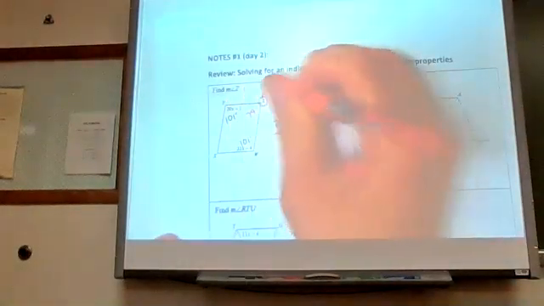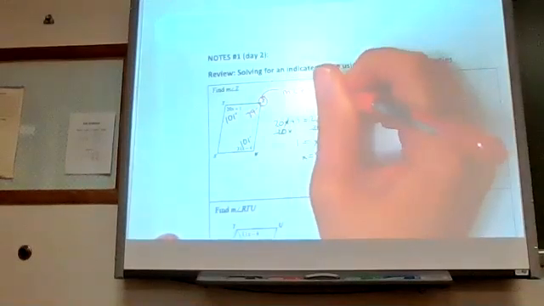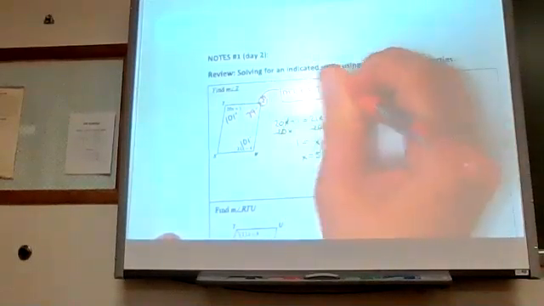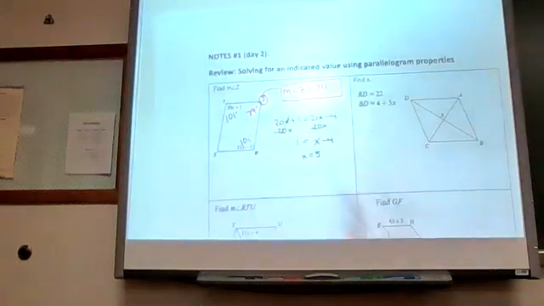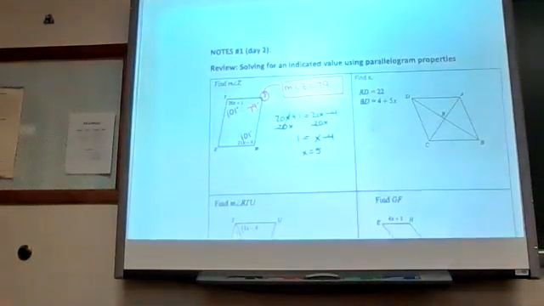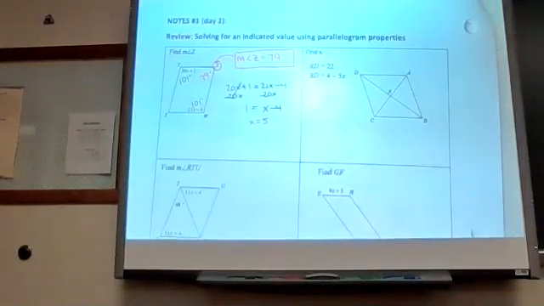So I have to use several properties to get to the measure of angle Z is 79 degrees, because these are same side interior angles and they're supplementary. And you'll see that in your homework as well. You have to pay attention to which piece it is actually asking for.